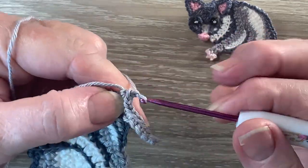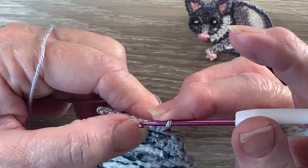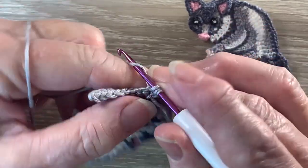For row 2 we start with 1 chain and turn and work 1 single crochet into each of the stitches down the leg.